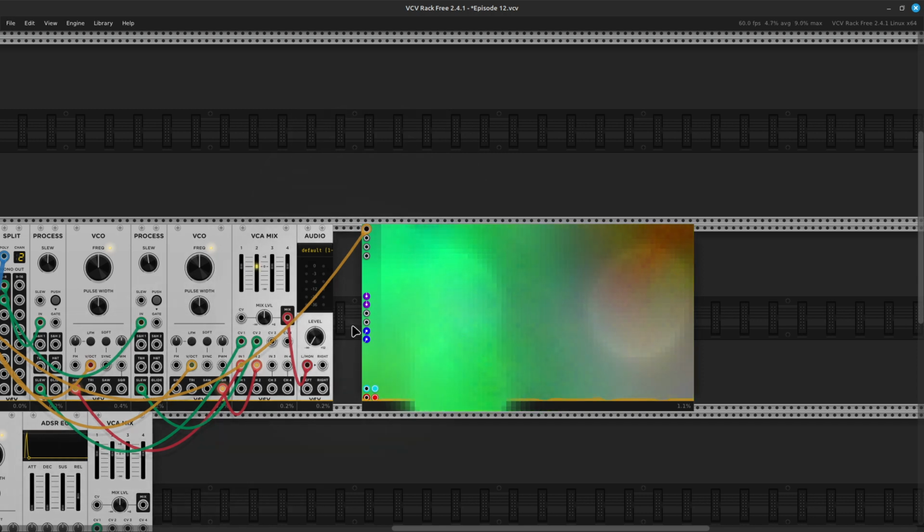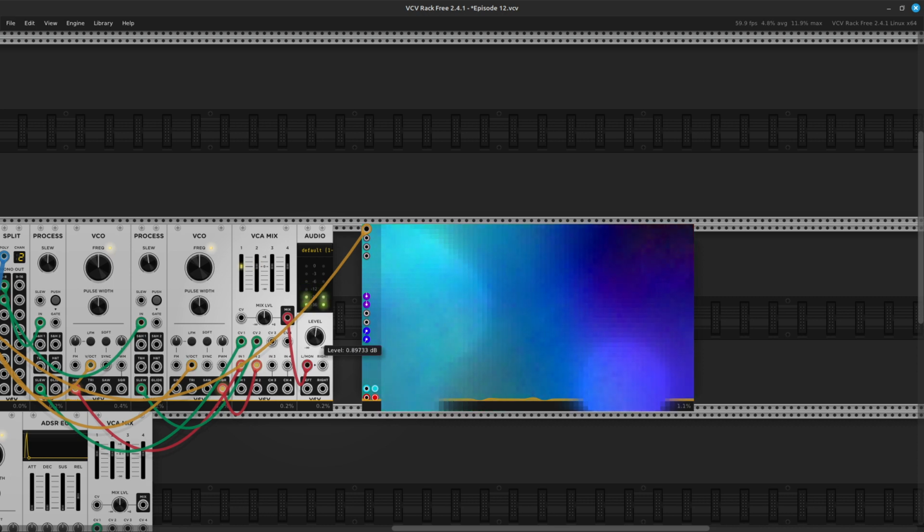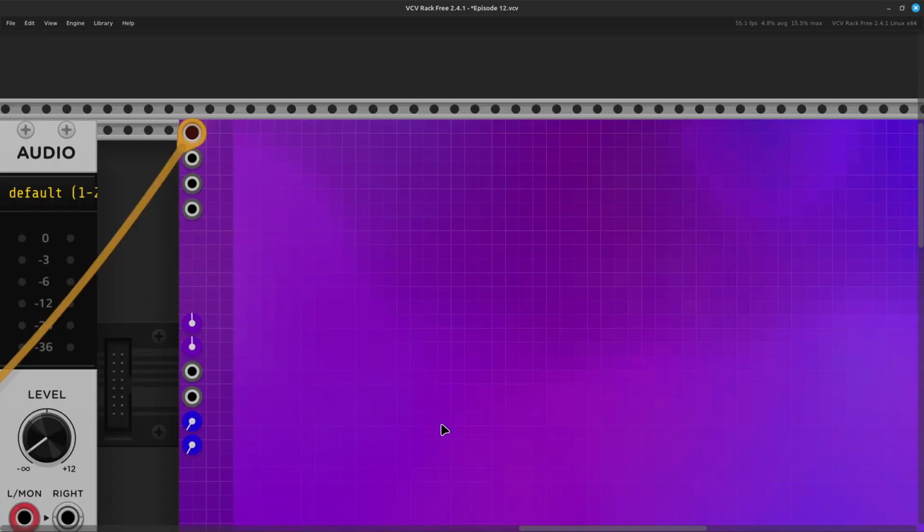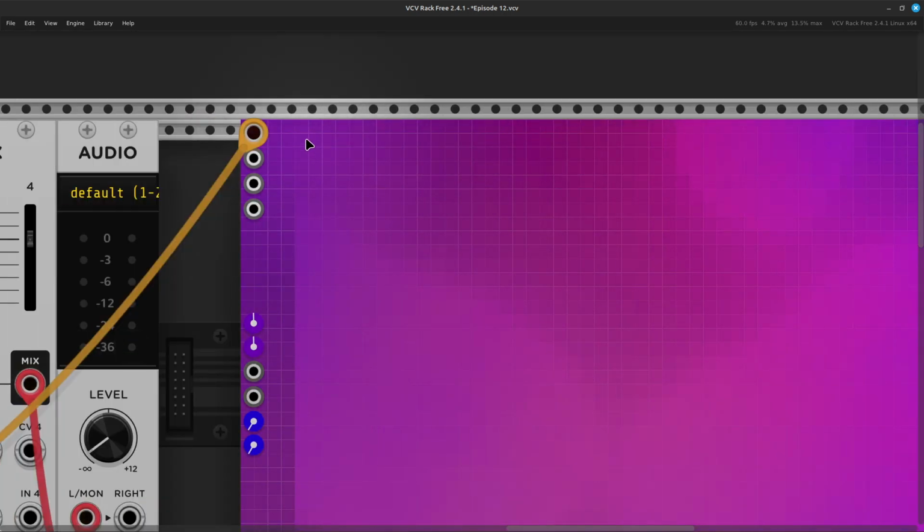Now let's see if it's morphing with the tones. Not entirely. So let's try align.